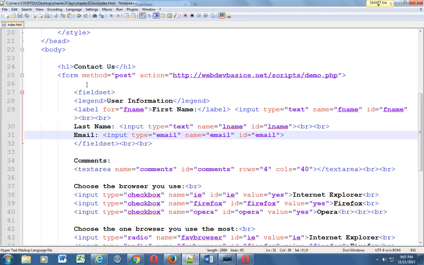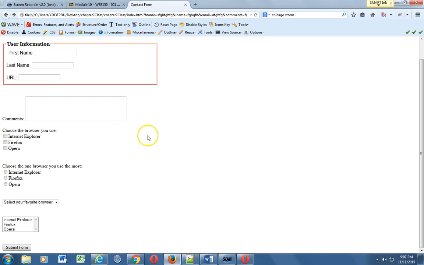Now, what I'd like to recommend, instead of having to create additional elements or additional controls, let's simply change the email to the different ones we're trying to do. So in this case, we're going to do a URL control. So change the word email in the label to URL. And now the type is no longer going to be email, it's going to be URL. Save it. Flip-flop. And now this is supposed to be able to take an email. I mean a URL.